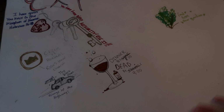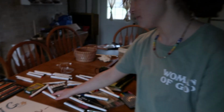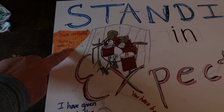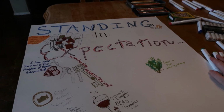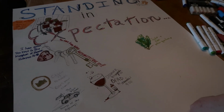And then I'm currently working on Annie, so once I've done that in a couple of months, I'm gonna add it on somewhere. And then Eli's drum set, he did a drum recital, and he did the song Hello My Name Is, so of course adding that. And I'm sure my sons have things to add, but they're gonna have to add their own when they come over. We'll get this down and say, all right, here's your marker.